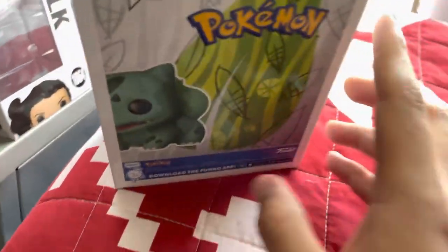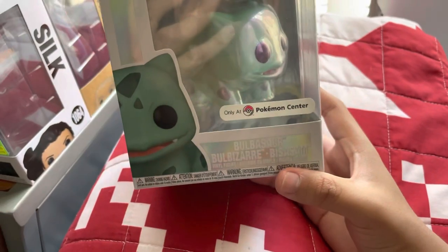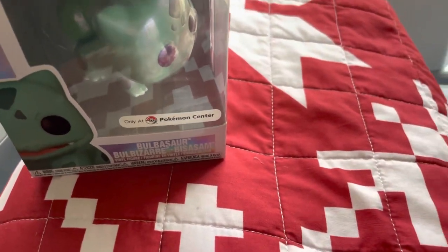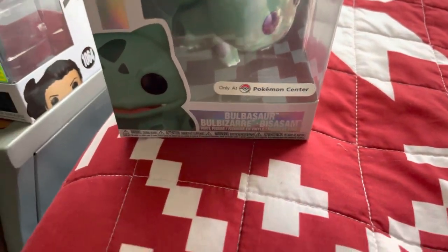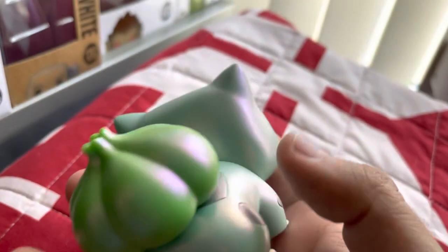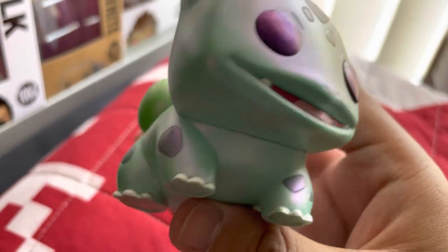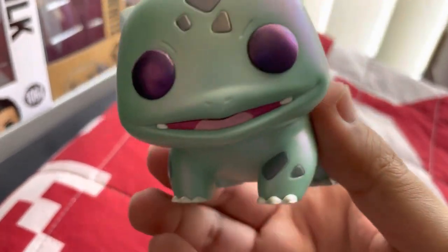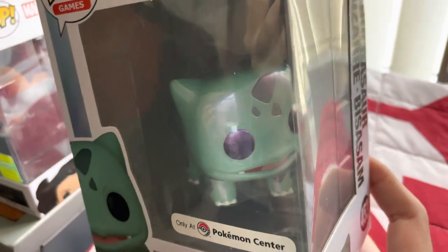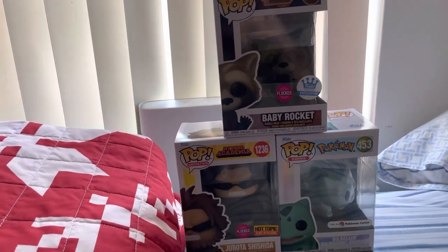The new thing is called Pearlescent, which is basically kind of shiny in a way. But most Pokémon fans were a little sad because it's essentially the same Pokémon models just made pearlescent. This is not the first one — Pikachu was the first to be released and I didn't get a chance to get it, so I was a little sad. But I was lucky enough to get Bulbasaur, and there are still more coming — we already know it'll be Charmander, maybe Eevee, Mewtwo, or Mew. The first Pearlescent I have is Bulbasaur and it's really, really shiny. I'm never going to turn down any Pokémon Funko Pops — never in my life.